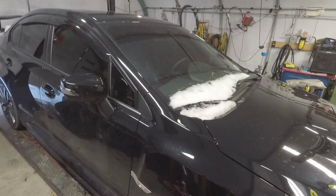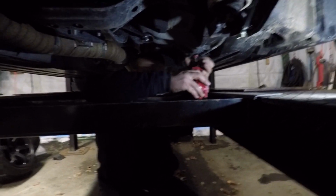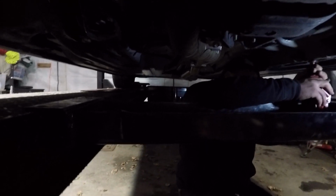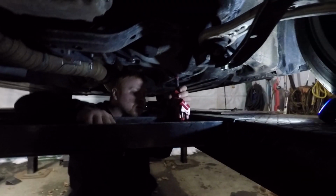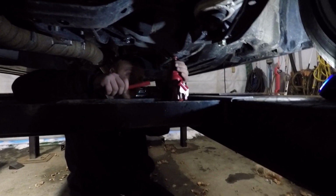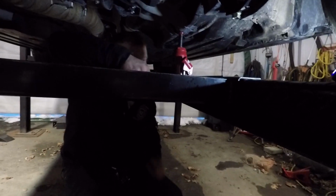So let's get cracking. We're back underneath the car. The scissor jack that comes with the lift back there is being a little temperamental. I'm not really sure why. I think because it's a little too cold maybe. We just got in here, the heater hasn't really heated everything up. So we're using this bottle jack in this jack tray right now just to get one wheel up at a time. We're just going to take it a little slow, but we're going to try and bang through it pretty quick because we have a general idea if everything goes in.